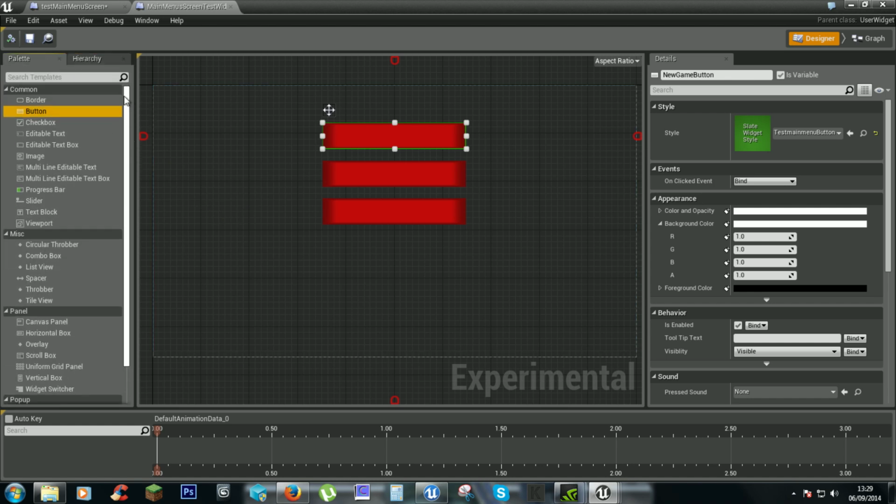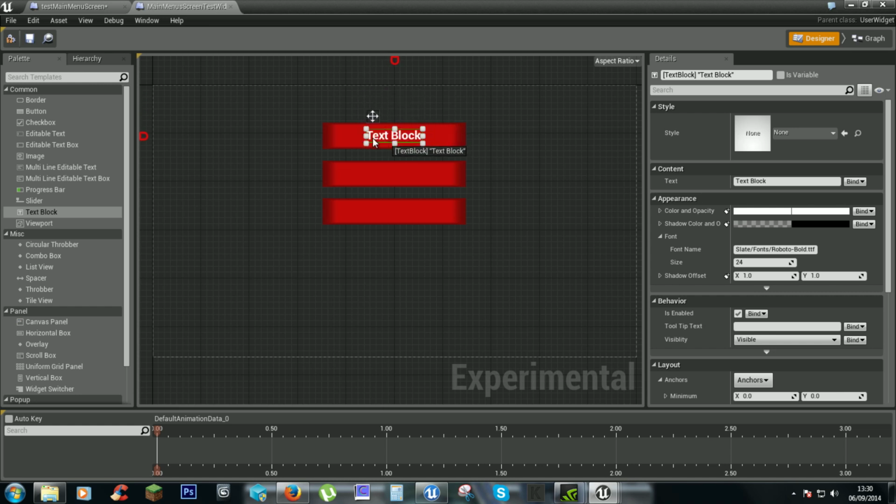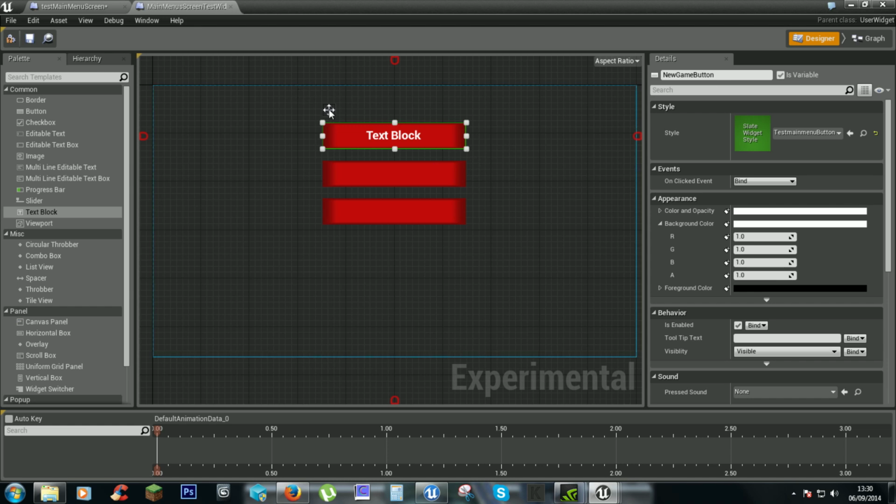So one thing that's good about this is we can have hierarchy, which is if we were to have a text block, I'm not sure if that's the right one, but we can just click it over here and it'll snap. If we then decide to move this button around, it'll move with it, and if we scale it, it'll go where we want it to, in the middle.